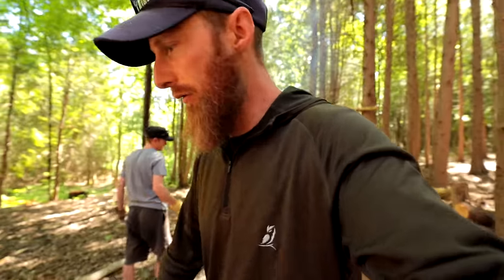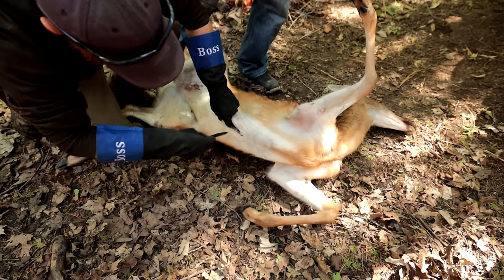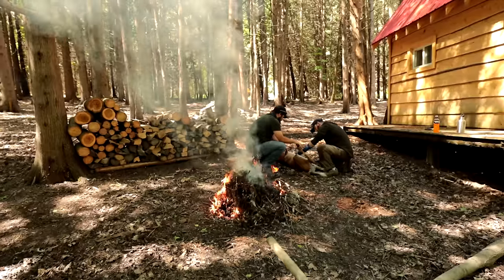So now we can get our hands dirty. Well, we don't have to get our hands dirty because we're prepared. I brought some gloves. I don't know if you guys watched that cabin video, where my wife gave me some boss gloves because she says I'm the boss. Because I stole her gloves so many times, I actually trained my wife to buy me gloves. This is a long-standing story that goes all the way back on the gloves. I stole her gloves. Anyway, I'm getting sidetracked.